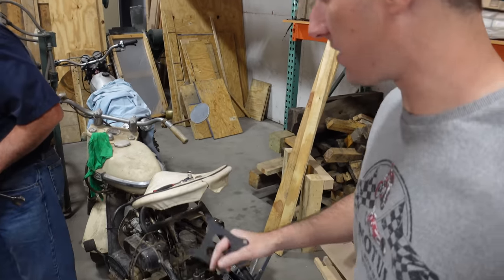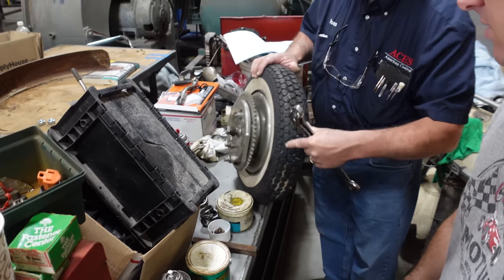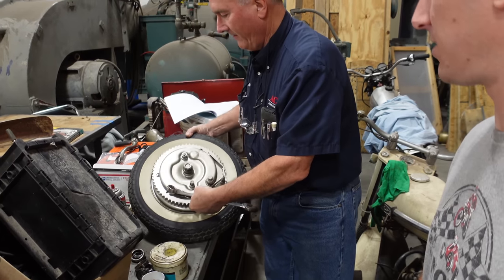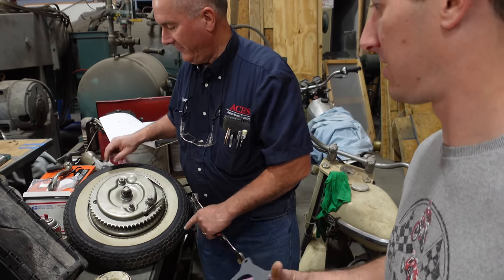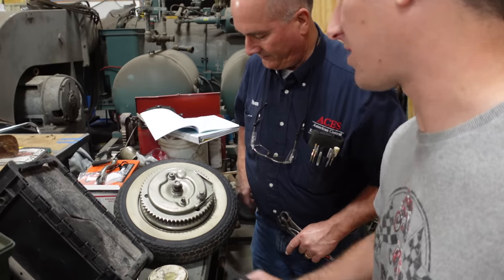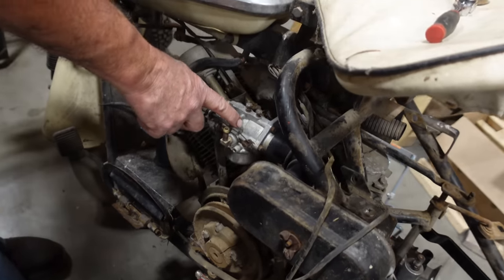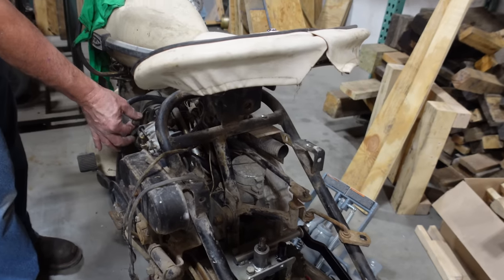You guys wanted to see more of the transmission rebuild on the Cushman as well. The hub assembly is back together — I got the bearings in, packed the bearings, put seals in it. I haven't painted the washers yet but this wheel is ready to go back in. Did you see I found the tire and sent it to you? It wasn't a white wall, but it is a Coker — the Silver Eagle. A lot of guys just paint the white walls in, put tape on there and paint the white. Dennis Carpenter can get them. I got a carburetor back on with new hoses. I got to put the clamps in place, got the breather hose on — so this is all going. The throttle works now.